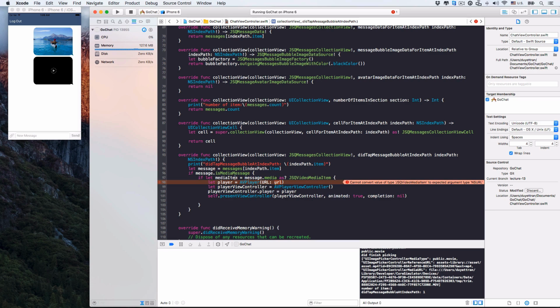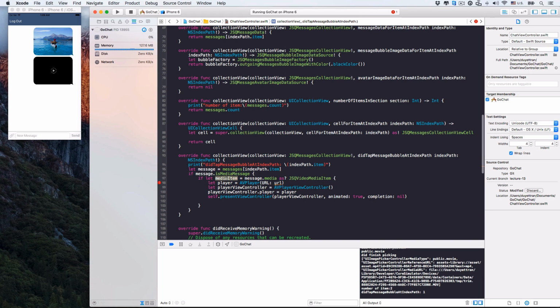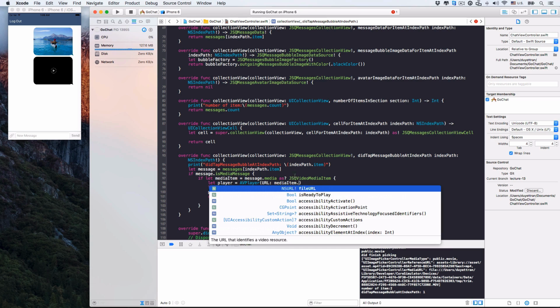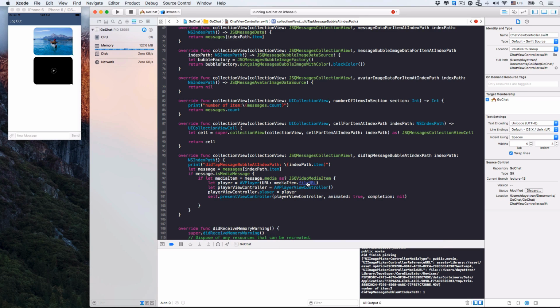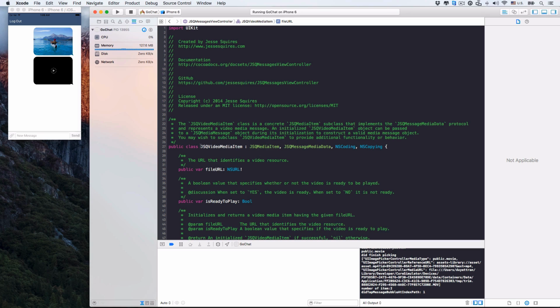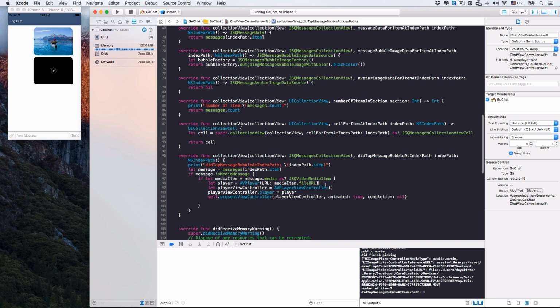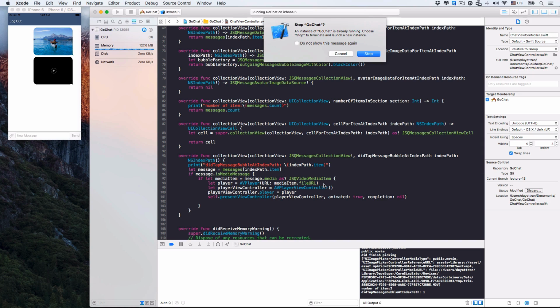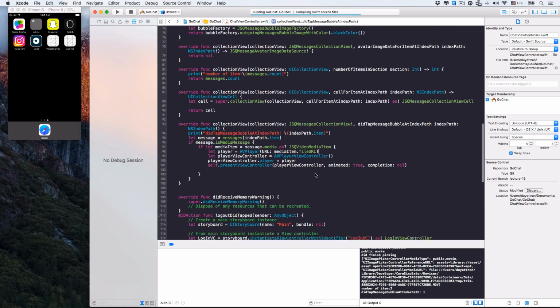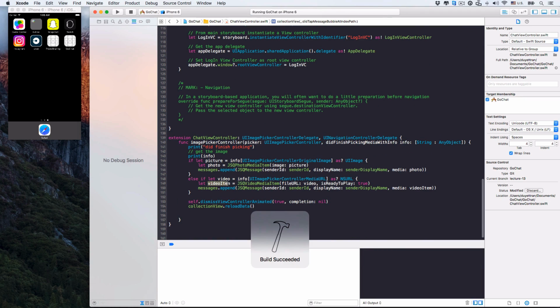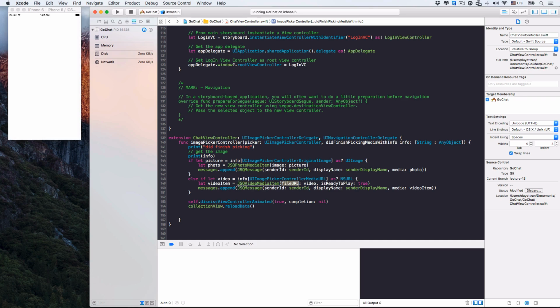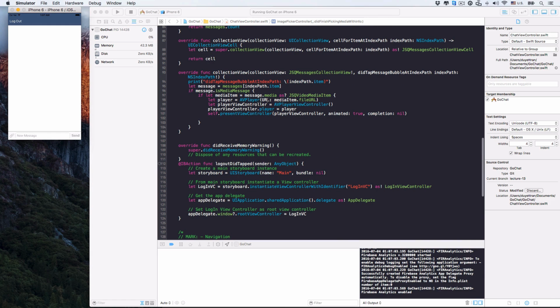mediaItem. Now, to create the AVPlayer, we need to extract the URL from the media item. We can do that because the JSQVideoMediaItem has a fileURL property holding the NSURL it carries. So that's it. We extract the video URL from the message, create a player for the video, then present a view to display this player. Initially, we create the media item by assigning its fileURL property the chosen video. Then we extract this media item from the message and get the video from its fileURL property.